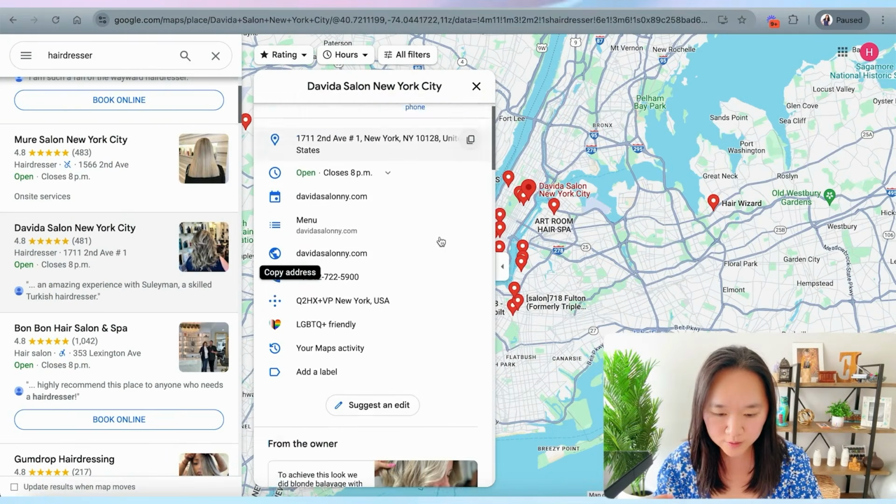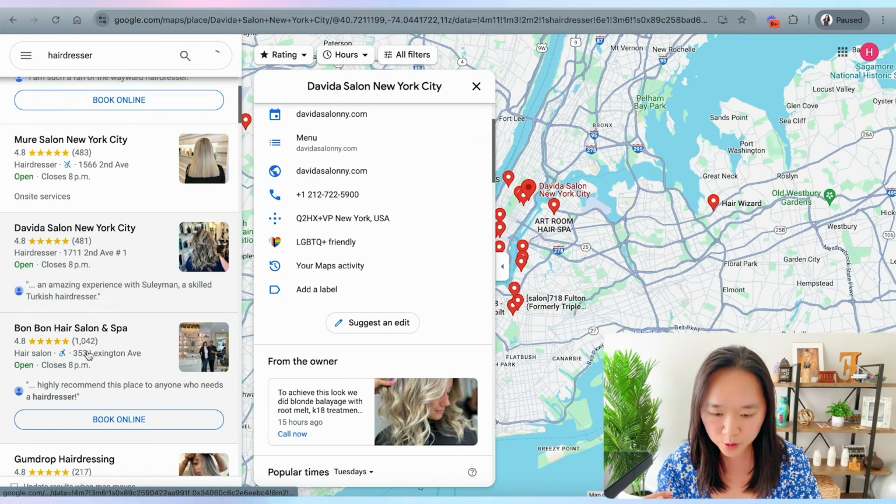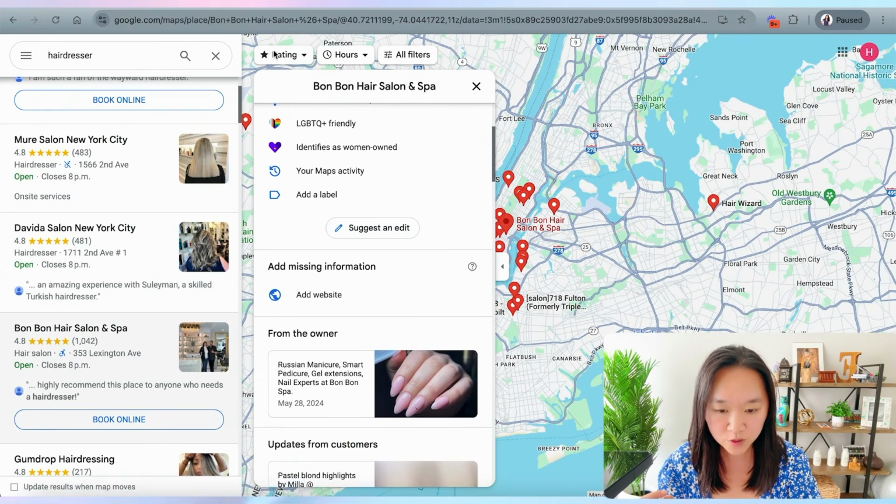When we look at all of these Google Maps listings, we can see that Google Maps doesn't give their email address. And that's why we need to actually go onto their website and find their email address so that we can start this cold outreach campaign to them. Now that we have this URL, we can use the same method that we used earlier to ping that website, and then look for an email address on that website.